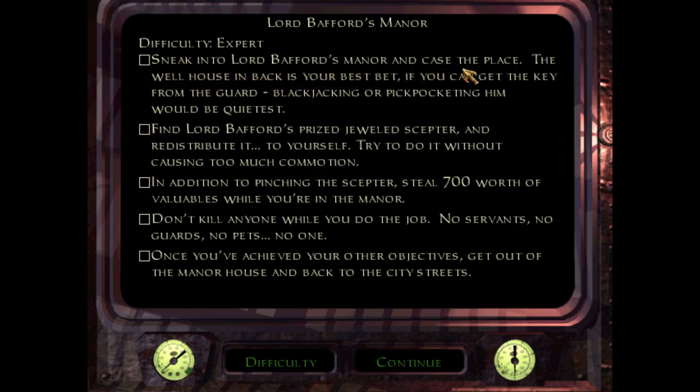Sneak into Lord Bafford's Manor and case the place. The well house in back is your best bet if you can get the key from the guard. Blackjacking or pickpocketing him would be quietest. Find Lord Bafford's prized jewel scepter and redistribute it to yourself. Try to do it without causing too much commotion. In addition to pinching the scepter, steal 700 worth of valuables while you're in the manor. Don't kill anyone while you do the job. No servants, no guards, no pets, no one. Once you've achieved your other objectives, get out of the manor house and back to the city streets.